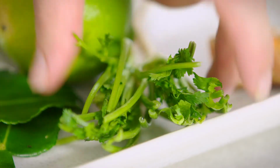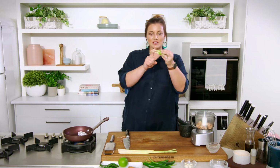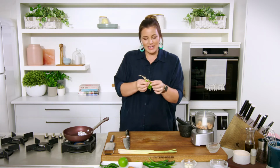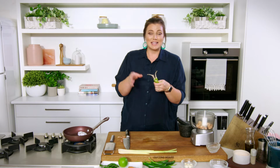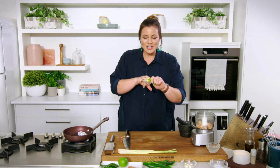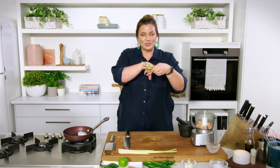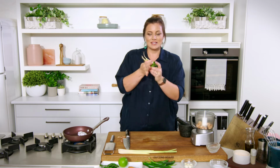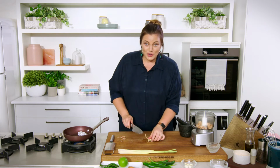Our coriander root has so much flavor in this end. So what I really need to encourage you to do, however, is to clean it thoroughly. You may need to peel it all apart. It tends to be grown in very granular soil, so you can get little bits of grit all up in here. You might need to also give it a good brush, a good rinse and drain. But there is so much flavor in there.